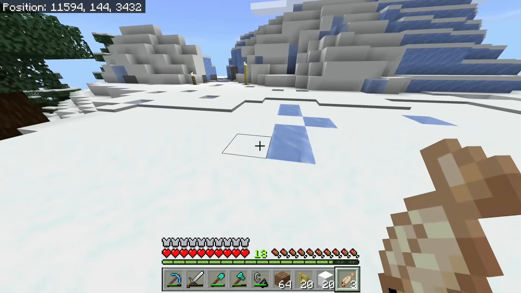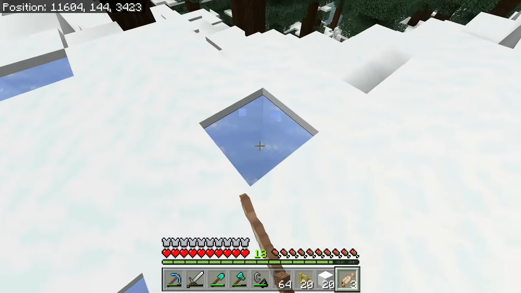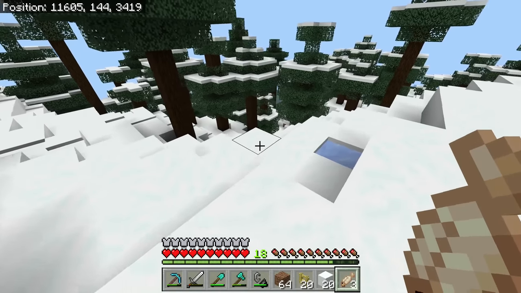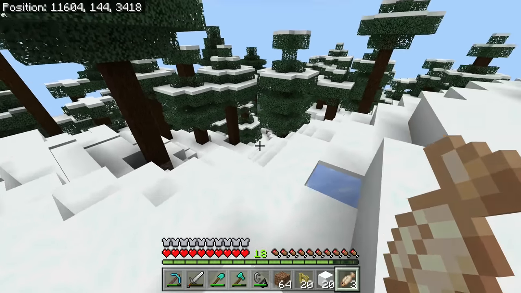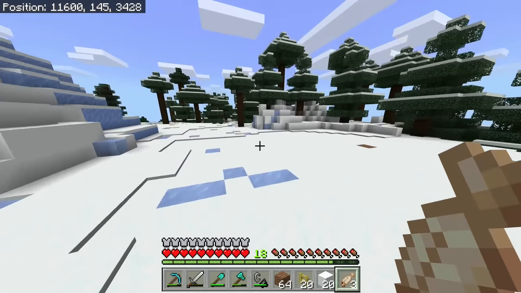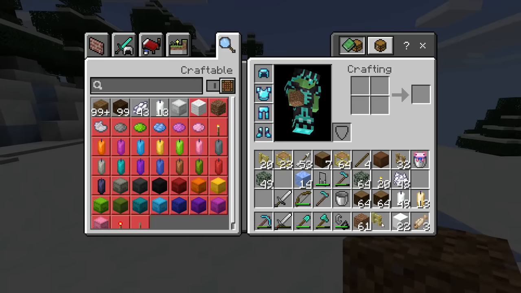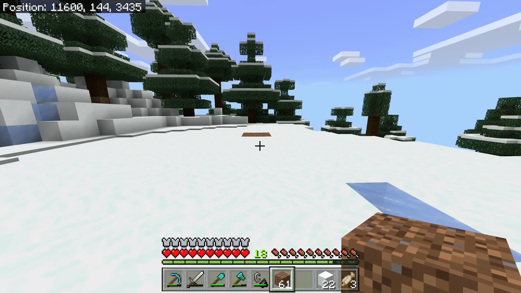By the way, be very careful if you ever build in an area like this where there's a lot of powdered snow. If you break this block and the water goes rushing down the hill, it destroys all the powdered snow and you can't get it back. And it really sucks because it happened over there, but I just covered it with normal snow blocks. Okay, so I'm probably gonna be here for half an hour. I need saplings.